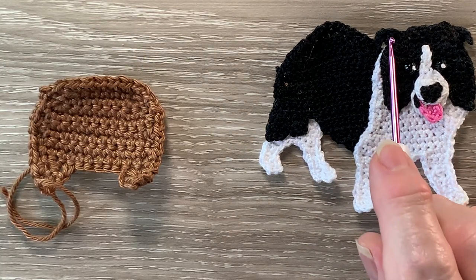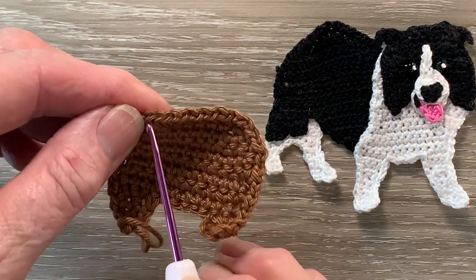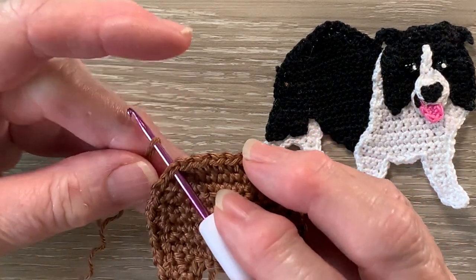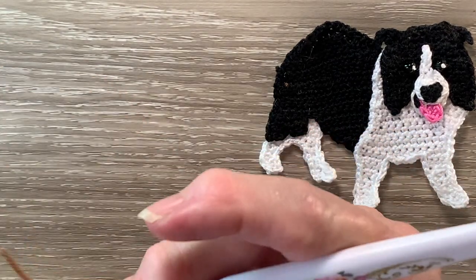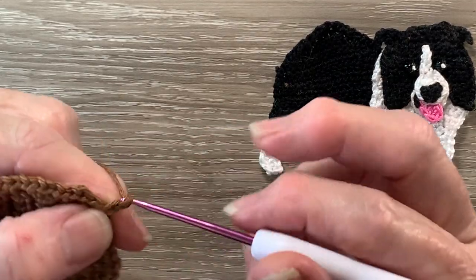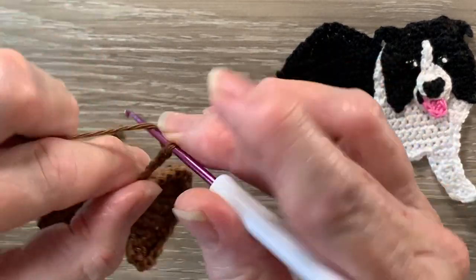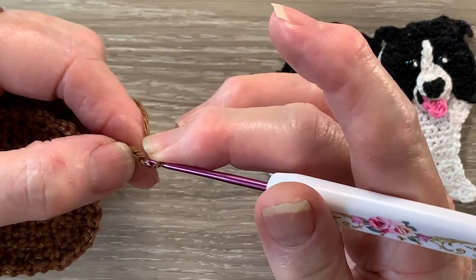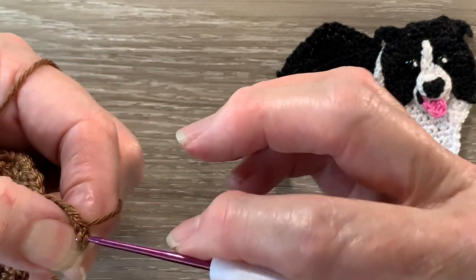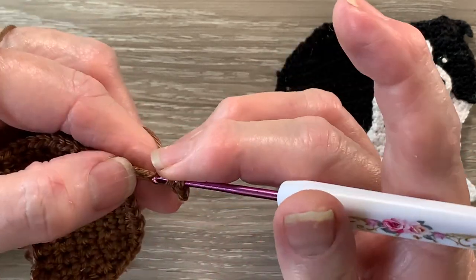Now we're going to start on the right ear, this one here. So we join just in that top corner there. We're joining our 157, the root beer, and we work seven chain. We work a slip stitch in the second chain from the hook. So we put our hook into the stitch, bring through a loop and take it straight through the loop on the hook.